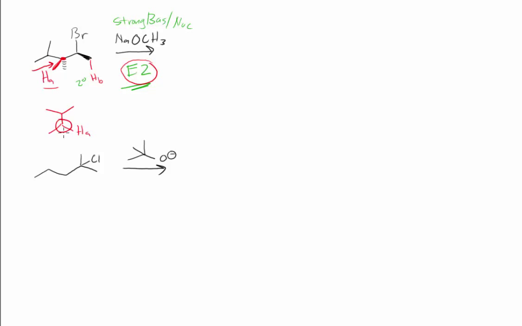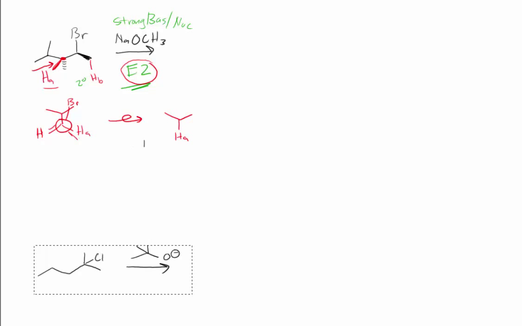I think we are in the eclipsed form right now, so this might get a little dicey for a minute. There's the Br, here is HB, it's eclipsing HA, and then here is, no, I'm sorry, that's not HB, that's just a methyl. So here is the methyl coming off of that, and here is some hydrogen we're not going to label because it is not a beta hydrogen. So I need to rotate this so that HA is directly opposite the bromine. So I'm going to rotate the front carbon, and I end up with this. We'll fix that later.